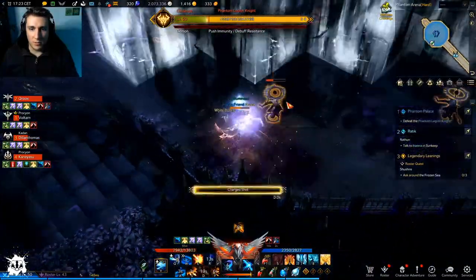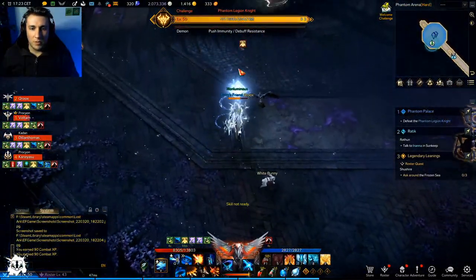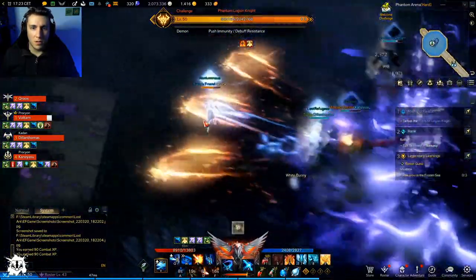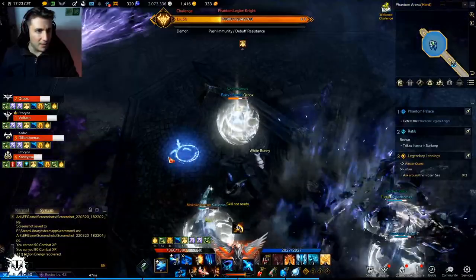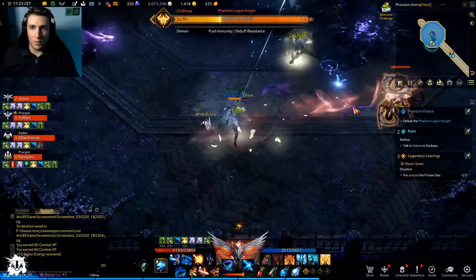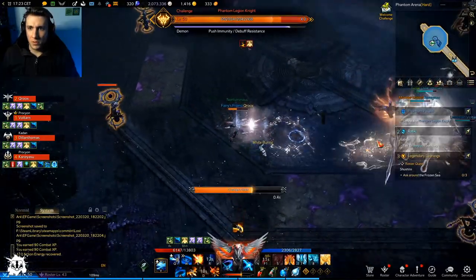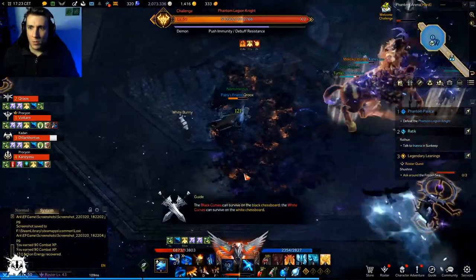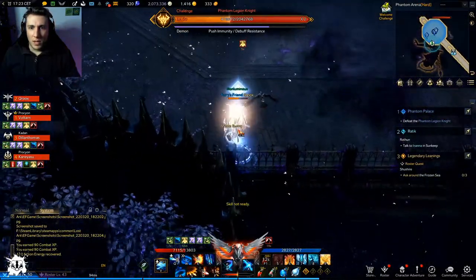Okay, let's try and get this one out. Oh, he's down. We have a paladin, don't we? Oi, I see you. Oh, they hit so much. When I was playing this guy alone. Okay, these are the squares. Let's hide for a bit.